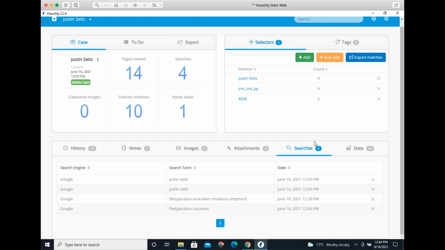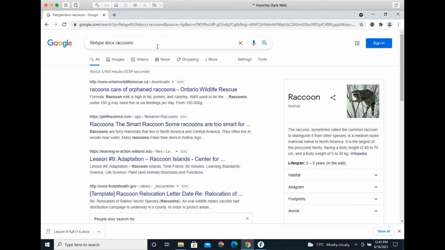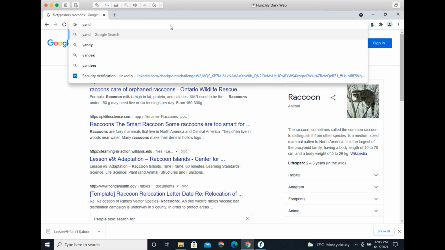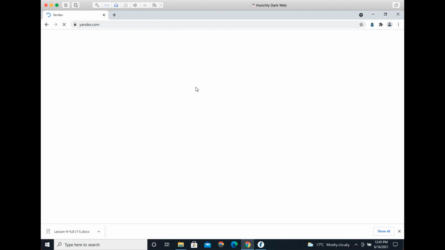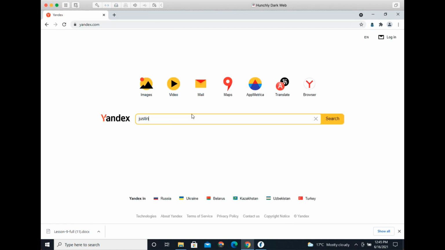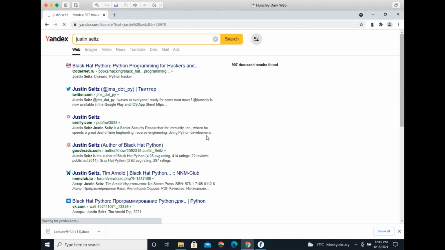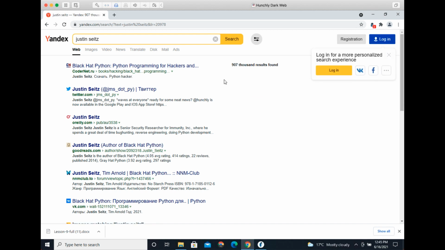What I personally find it useful for is when I get investigator's block, or that kind of pissed off feeling where I don't know what else to look at. Often I come into the searches panel and I see exactly what we see here, that I've done all my searches on Google and nothing on a different search engine, right? So it's a good reminder for me: go to Yandex, run the same keyword search, right?